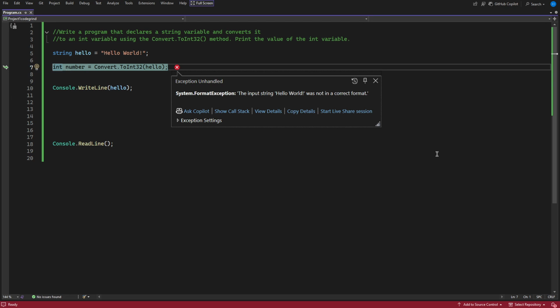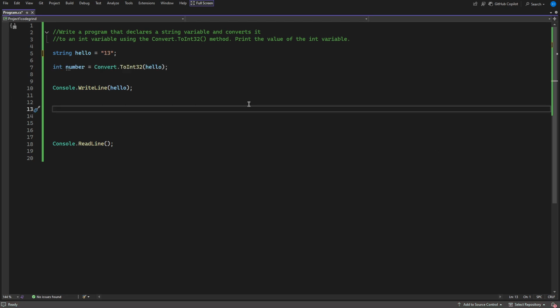To prevent this from happening, we just simply change the string to a number, like 13. So in this case, the Convert class will go to hello and try to convert this.